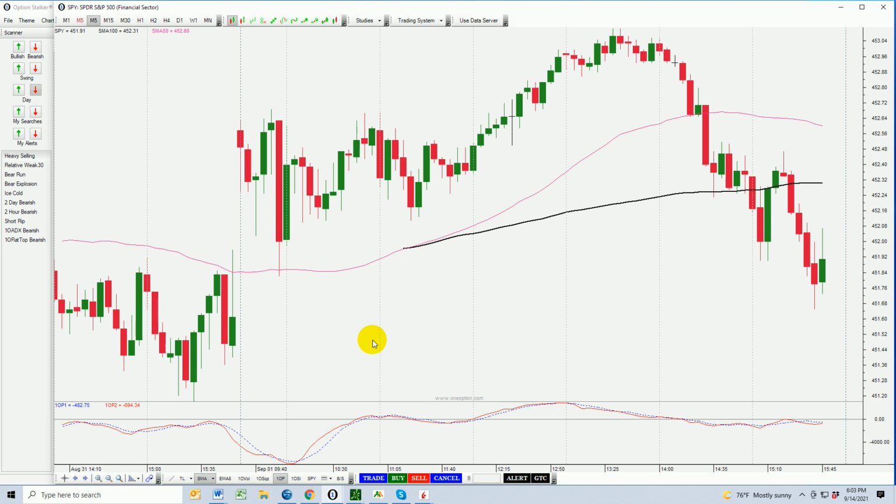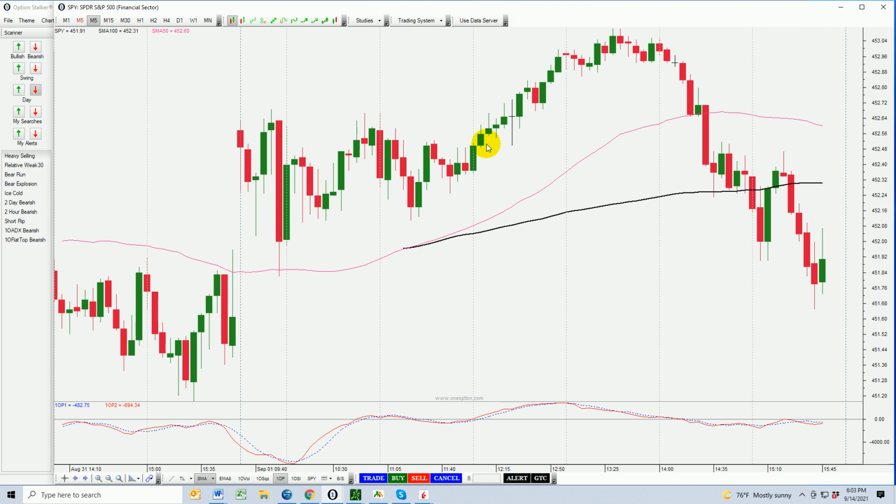The one thing that I've touched on a few times is that there's not a lot of edge to trading the S&P 500 futures. Do I trade futures? You bet I do. I'm very good at it. I've been doing it for a long, long time. And it took me a long time to get good at it, to identify these types of price patterns in the context that we're dealing with, and to develop the 1OP indicator. I put an awful lot of time and energy into that.